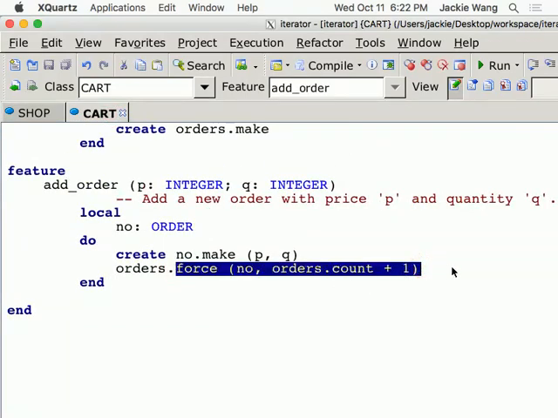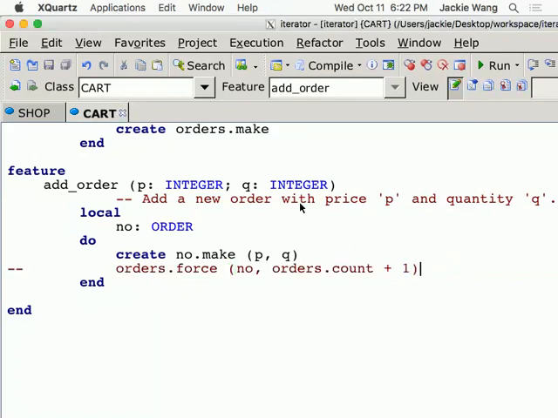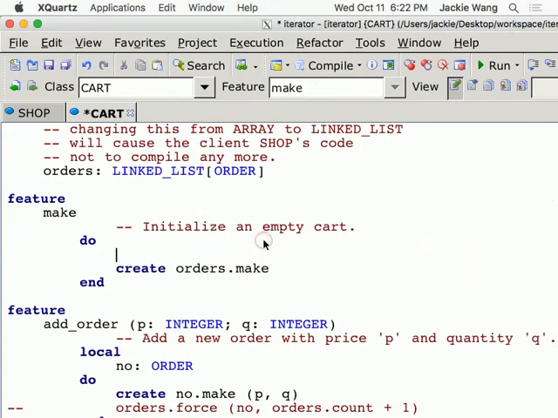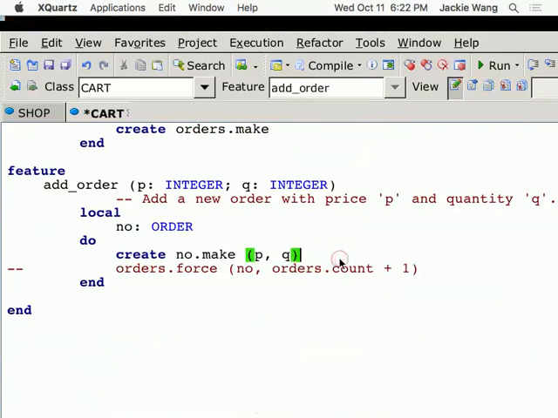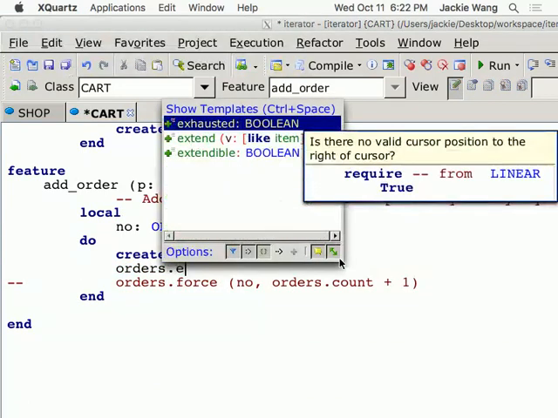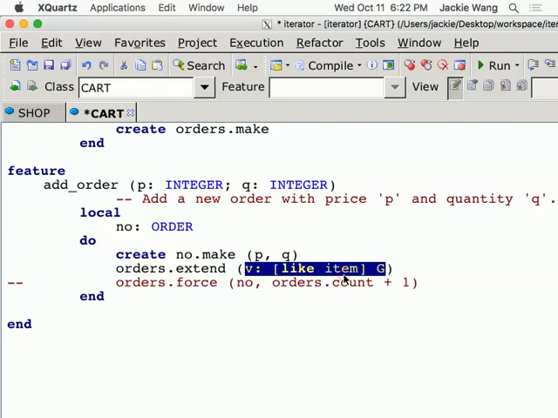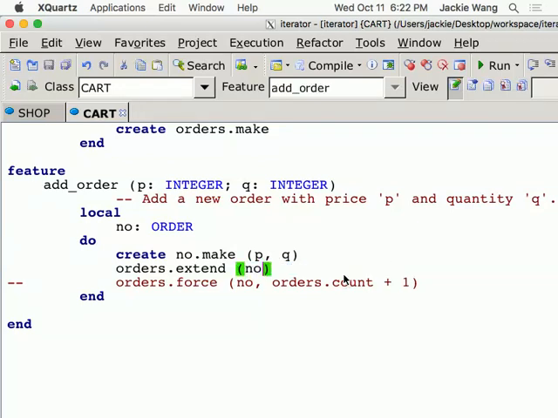Okay? You know what I should do for you? I'll just comment that out, that's for the array. And then I'll put this back, create orders.make_empty, so you can compare. So now for the linked list, we can simply say orders.extend and then new_order. Okay?